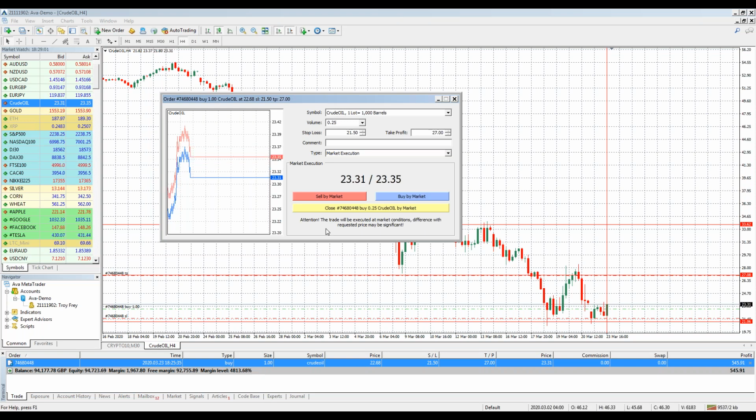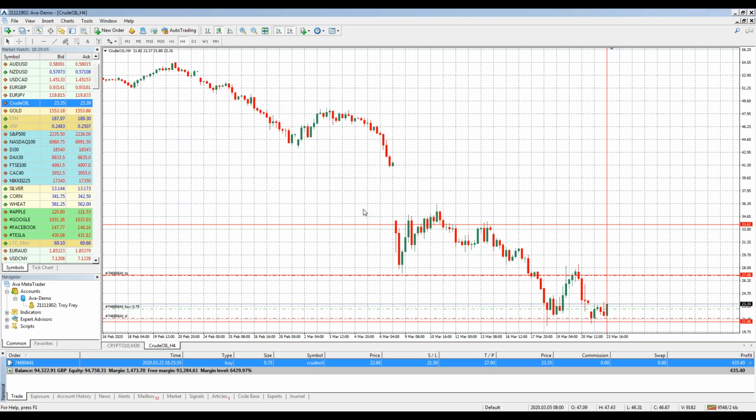I have 1 lot open, right? Let me close 1/4 lot. I just did a partial close. Now I just put X amount of profit in my pocket, right? I took 1/4 of the position. Now it's still up 500 because the rest of that 3/4 of a lot is still climbing. Now, as it gets halfway up to my take profit, I could close another 1/4 of that position. Then at that point, even if it went all the way down and hit my stop loss, I'm still an overall profit because I'm only risking $1 back.